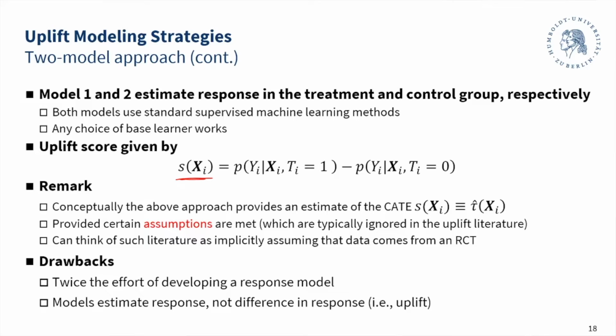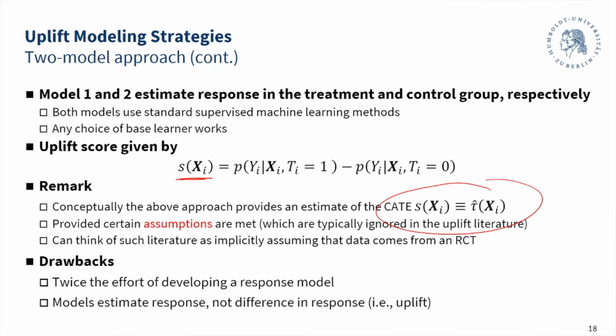It's conceptually easy. Just build two models the way you used to do it. It allows you to use any model you like. You like gradient boosting trees? Fine. Build a two-model uplift model using gradient boosted trees. You like logit? Fine. Use logit. You like neural networks? Okay, use neural networks. Whatever you like, you can use. You could even use different types of algorithms, but then this would no longer hold. It's not really done, but it would work.